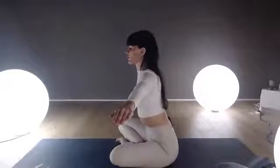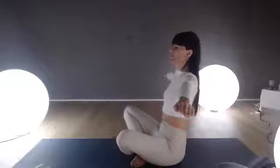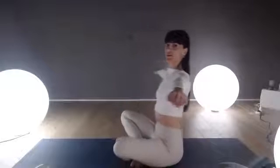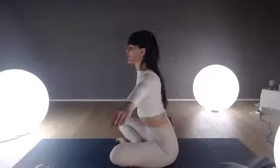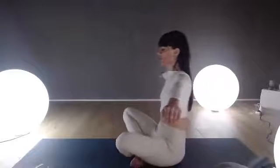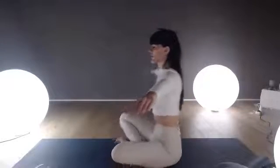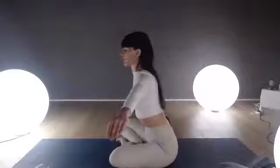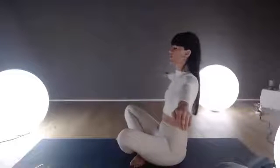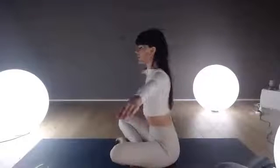Seconds. Of course, you can keep on opening the chest, extending those arms. Maybe you want to challenge yourself a little bit and really go backwards, using your core to come forward. 15 now, time goes by. And 10 and 8 and 6 and 4 and two, come center, take a big inhale.